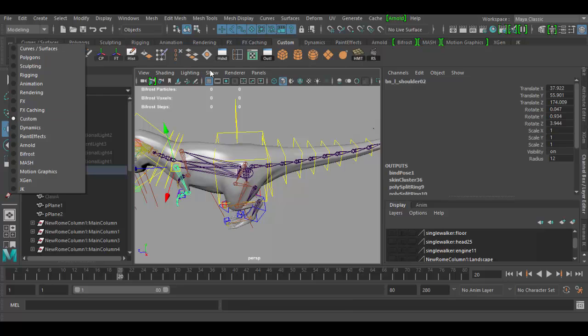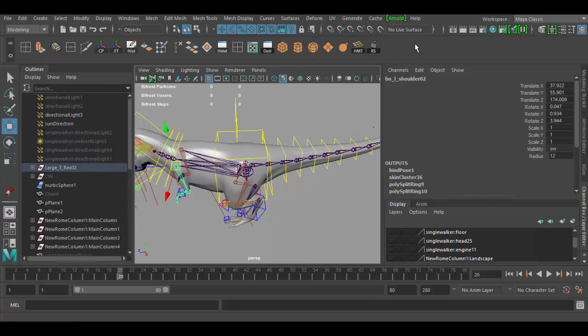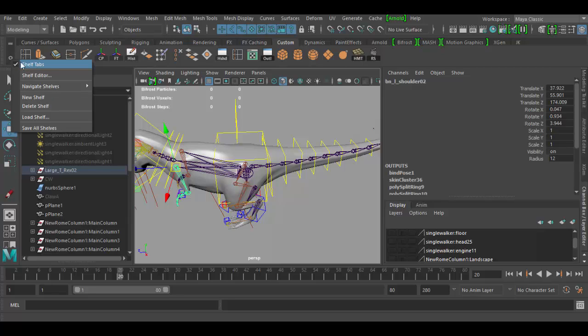So custom is a custom shelf, and we're going to learn how to do that next tutorial. But you can click on this little guy, and then you can uncheck shelf tabs. All of them will go away except for the custom shelf that I created, or I can bring them back. So you can just click on this little icon here, this little sort of gear widget, and then turn that on and off. In the next tutorial, we'll cover how to edit these shelves.